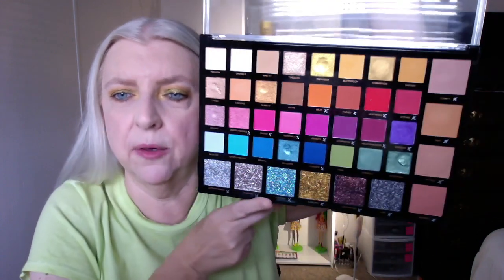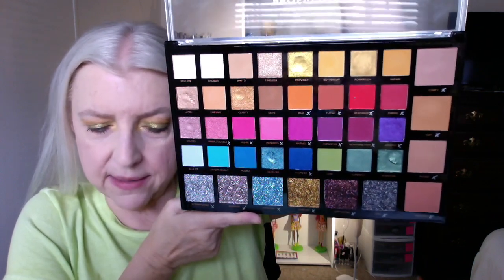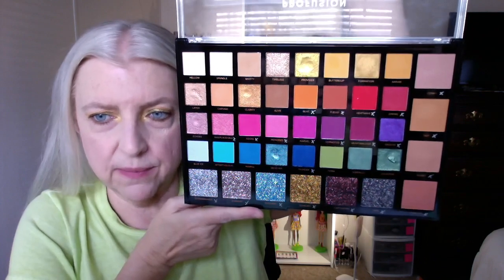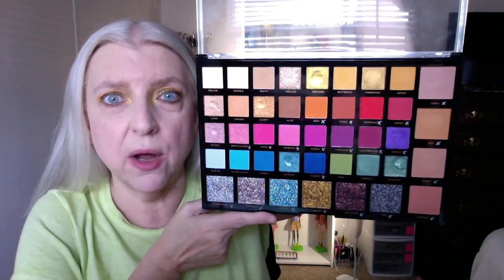So yeah, 42 shades. Okay, now what's interesting about this is if you go to the Profusion website, let me open it up so that you don't get that glare. If you go to the Profusion website, oh, by the way, don't throw away that plastic sheet that comes with it. I'll tell you why in a couple of minutes. If you go to the Profusion website, they will tell you that this contains satins, glitters, mattes, shimmers, and duochromes. Doesn't say anything about the fact that some of these are cream shadows.